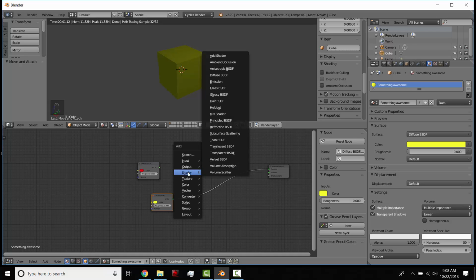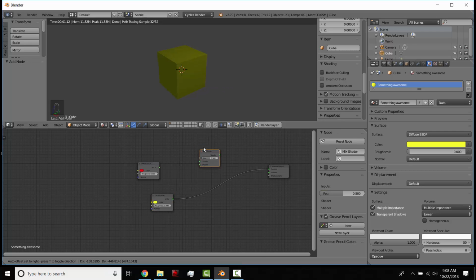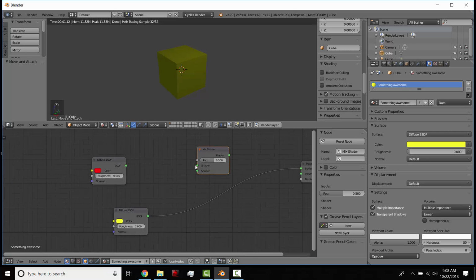There's a shader called a mix shader. So I'm in, just Shift A, I look for mix, and I see the M is underlined. So if you start struggling with where the mix shader is, if I just hit M, the mix shader pops up. You can see we have these three sockets. We have this socket and this socket. So let's just plug the red one in here. Notice the green goes to green, and we'll plug the yellow one in there.